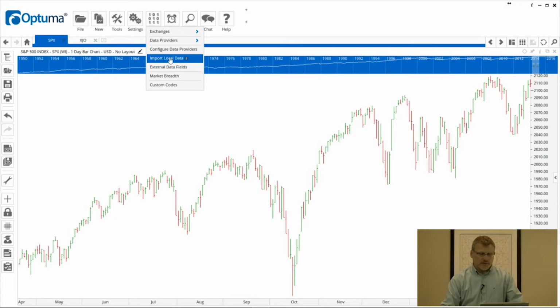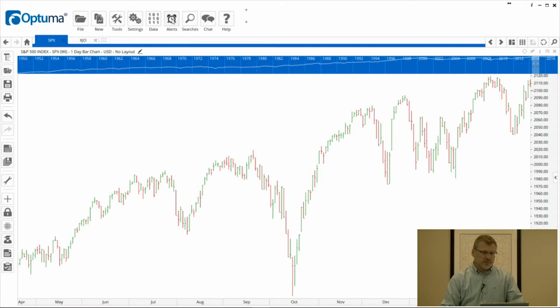And also for professional services clients, we have a market breadth module, which you can use to create your own custom market breadth studies, and also custom codes, which means you can create your own ticker symbols, such as ratio charts, one ticker divided by another, or an index. And again, more details on that will be forthcoming.